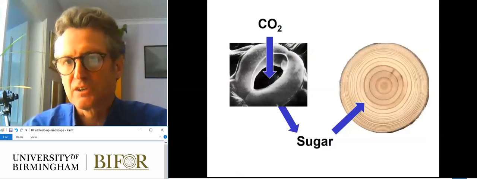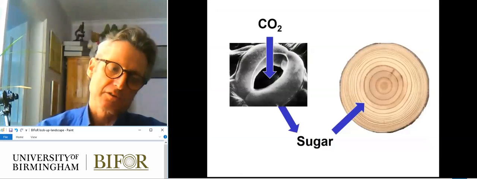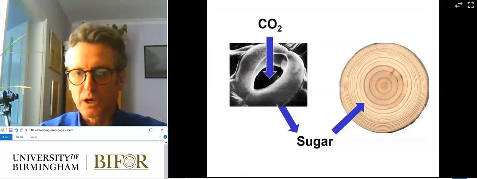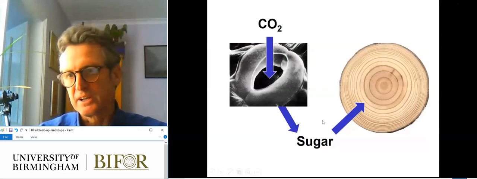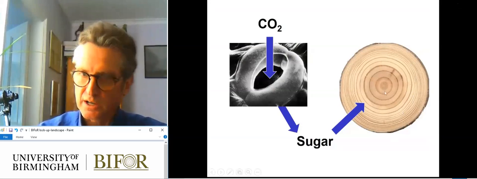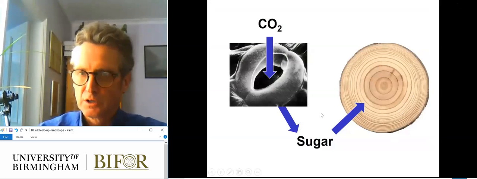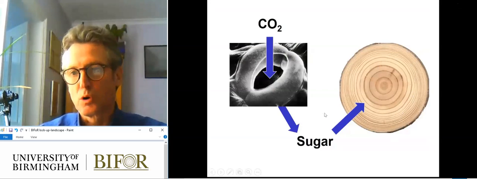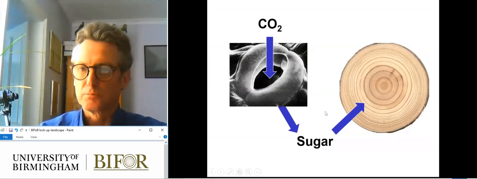So, taking in CO2 through your open stomate, and assuming photosynthesis is functioning properly, as we've seen before, we make sugar. We make sugar which can then be processed into all the metabolites that a plant needs. And here we can see a tree, and each year, if it has a good year, it'll take in more CO2, do more photosynthesis, and lay down more biomass. So we can see that if you're able to photosynthesize more, you can fix more carbon dioxide and accumulate more material.